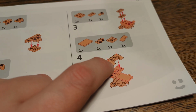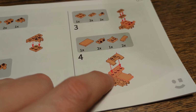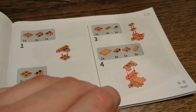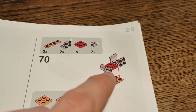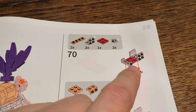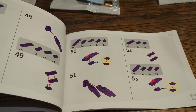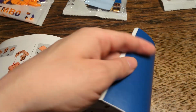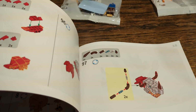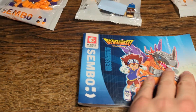For some reason they don't put red lines on these bricks here. I don't know why. Maybe only those which are already connected to the build. And in case there are red bricks, oh, what a lucky pick. In case there are red bricks, those are marked with yellow lines. But not in this case, because it's not already attached to the rest of the build. Let's see. Do I find any yellow lines in this build? I don't know. Yeah, here. Here we can see yellow lines. But alright.